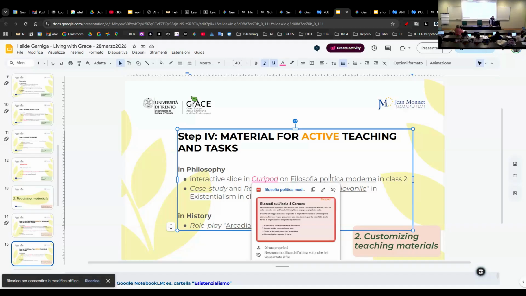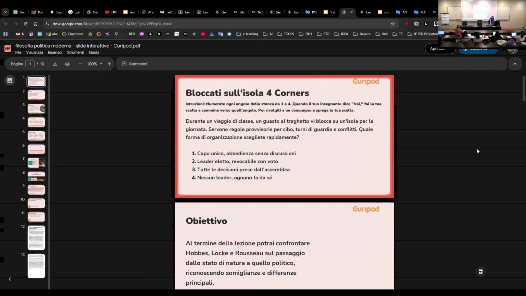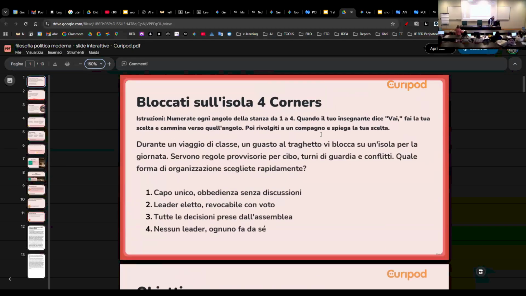Always, again, about modern political philosophy, okay? If I ask Curipod to create interactive slides, these are in Italian, sorry, but I'm going to explain.